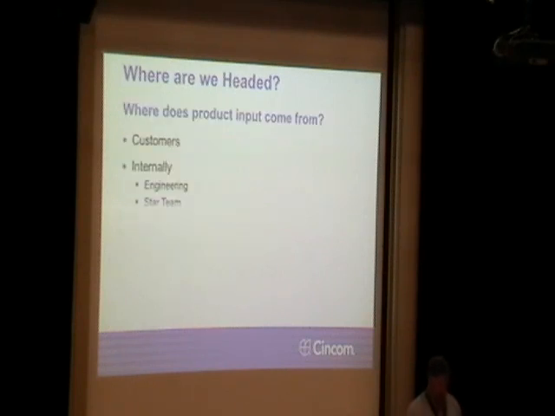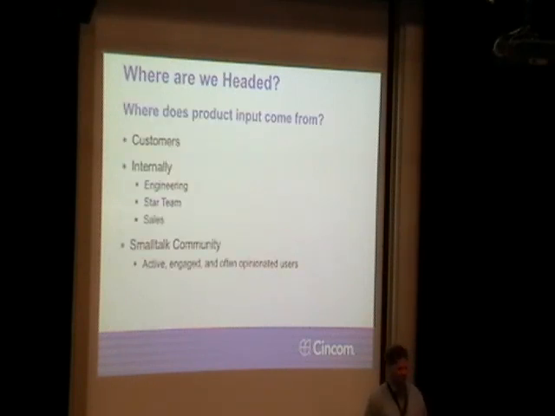So how do we make changes in the product? Where does the product input come from? And for the last, we're planning for our next generation of the products. We talked to customers and got a lot of ideas about what the customer's pain is, what they'd like to see in the product, and then also took a lot of those discussions internally. We'll both find out what our own engineers thought, where should we go, but also how do we solve the problems that the customers have? What are some solutions? And also discussing these things with the Smalltalk community.